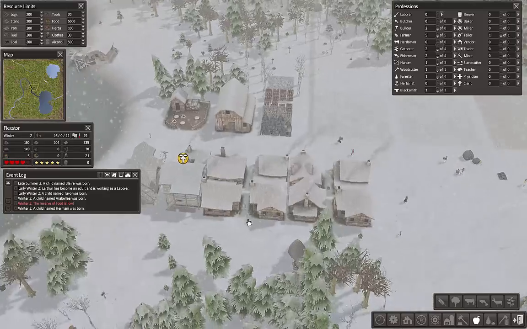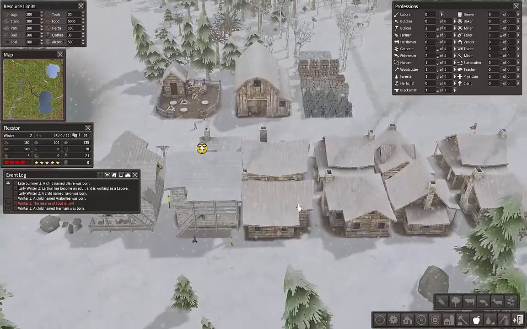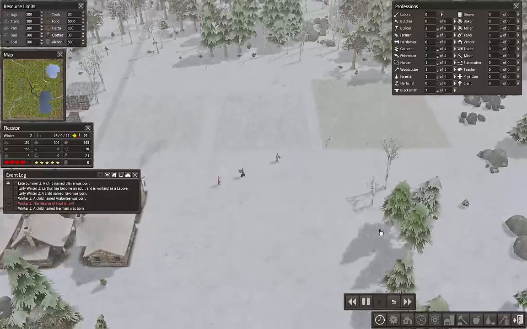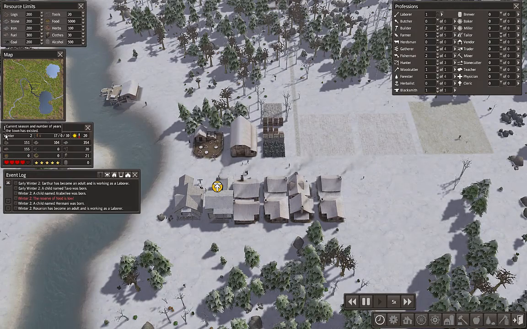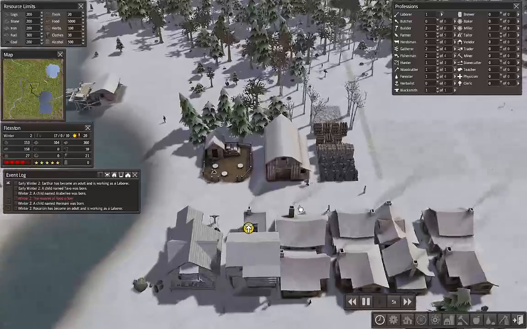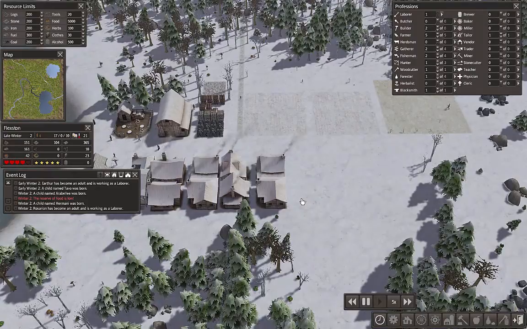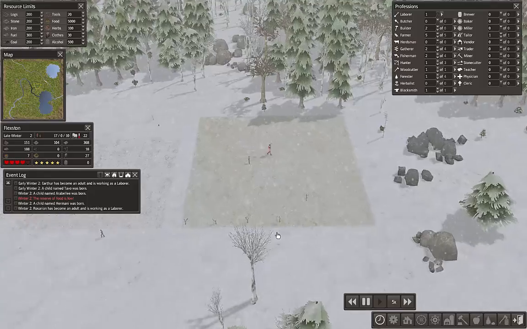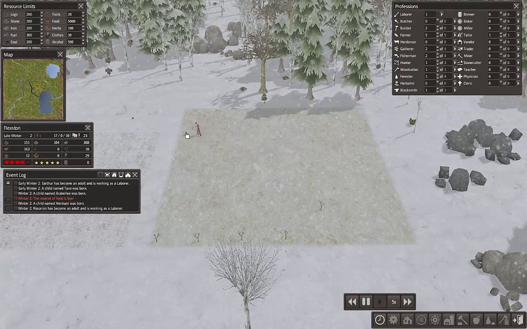So when I hit a system like this, where it's going to be a while before we actually get any more people, I usually turn up the speed. And let's see, we are in regular winter now. 20 degrees, not too bad for a winter. As we get into late winter, the temperature will slowly go up.